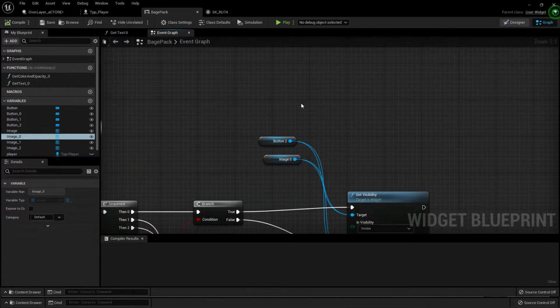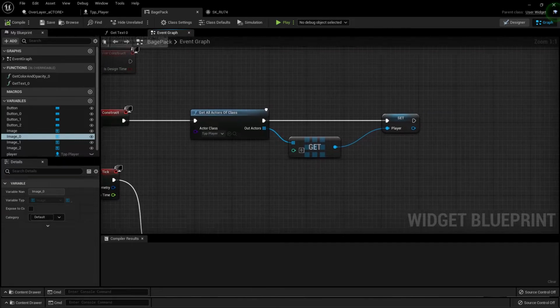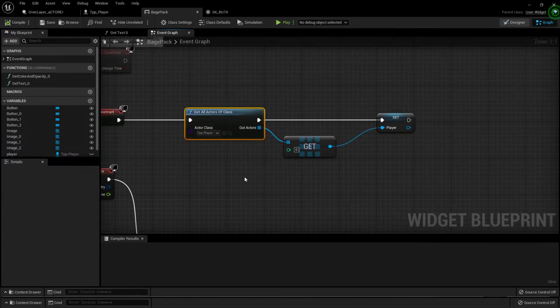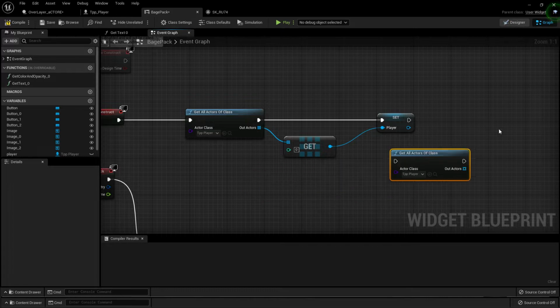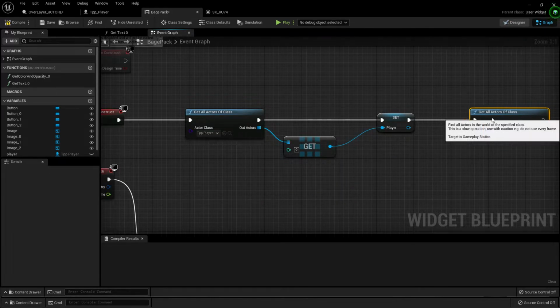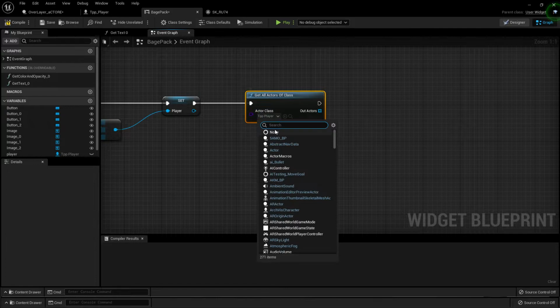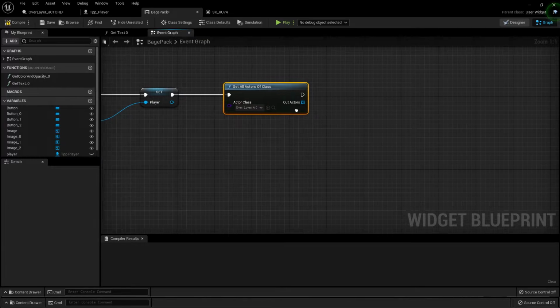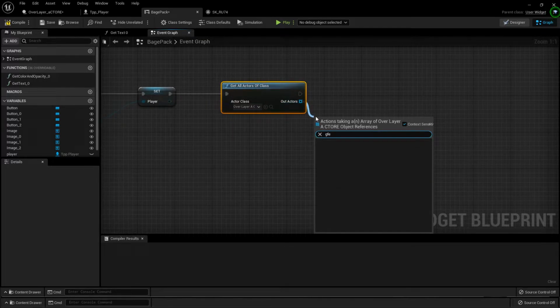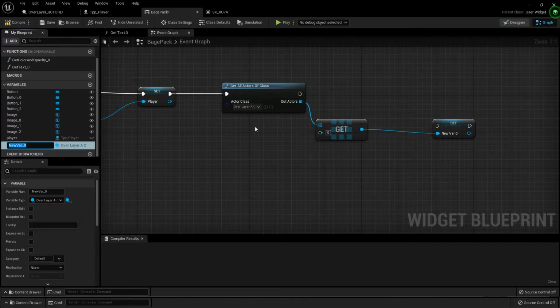From the event graph, on event construct, we need to do the same thing: we'll get the class and connect it with this, and from here we'll search for the overlay actor, get a copy, and promote it to a variable because we want to use its data. I've just given it the name overlay player.